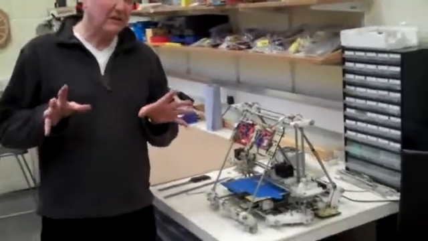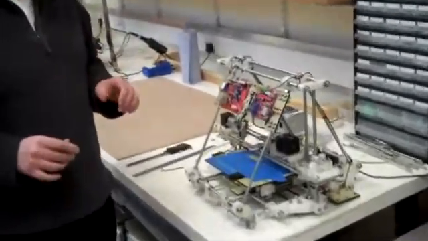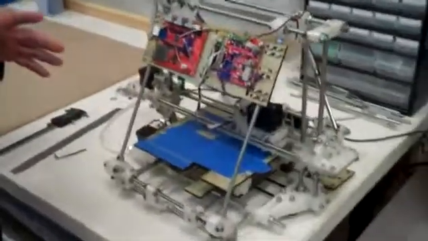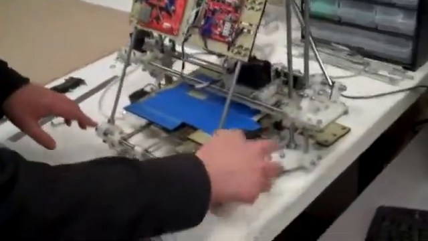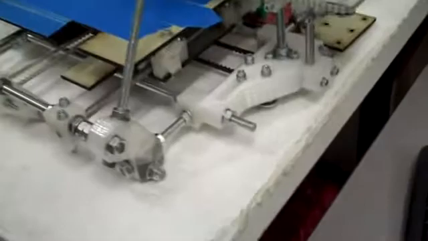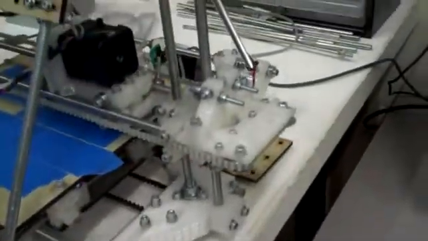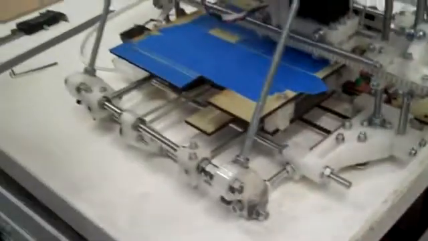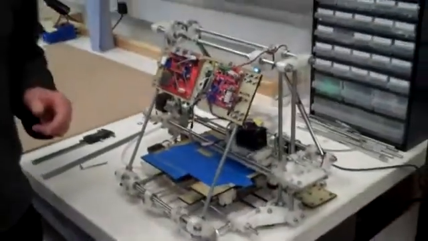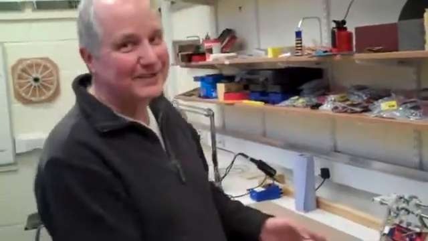It doesn't reproduce itself completely, but what it can do is make a significant fraction of its own parts. This machine can make all of these whitey silvery colored parts that you can see distributed around all over it. If you count them up and ignore nuts and bolts, that's about half the machine.